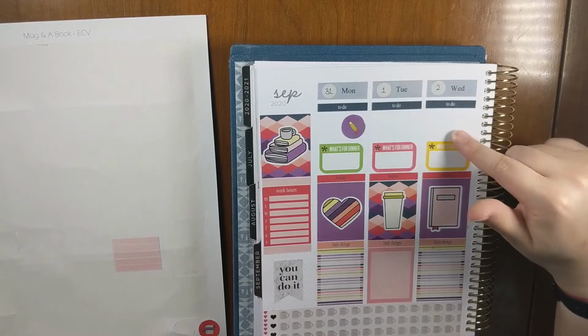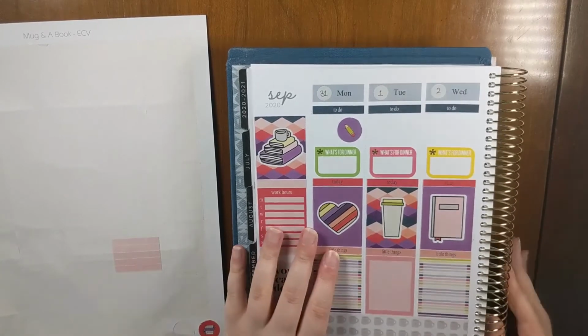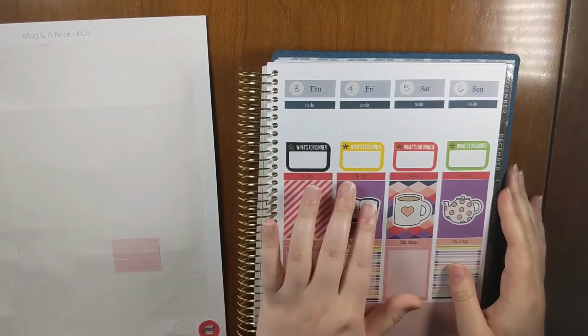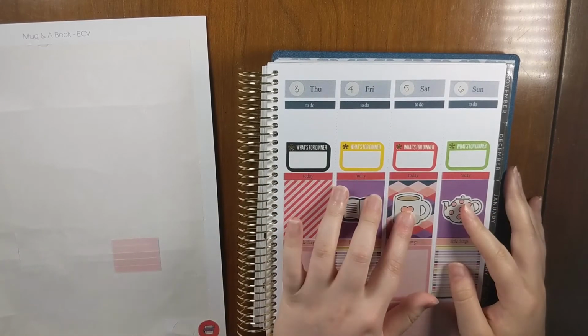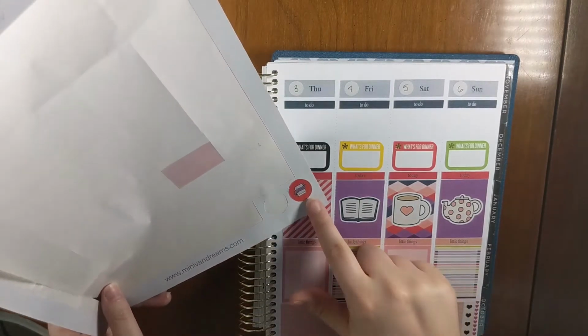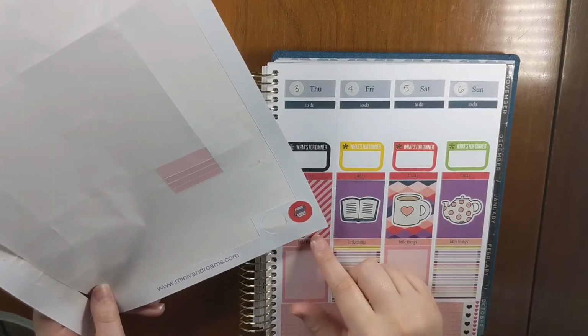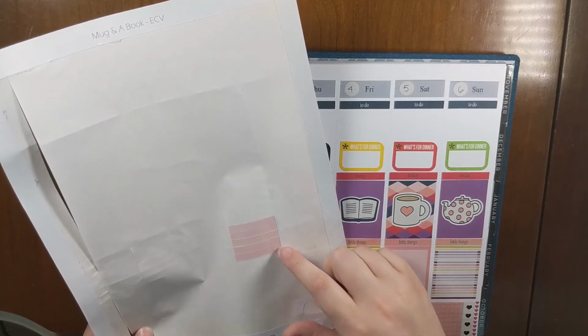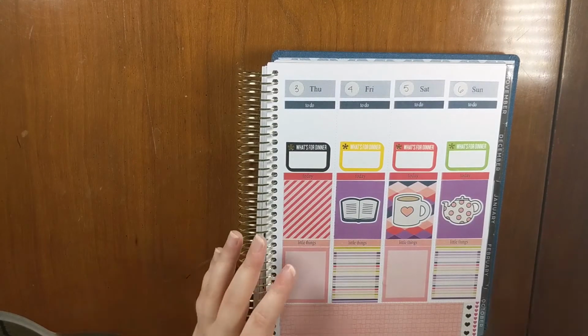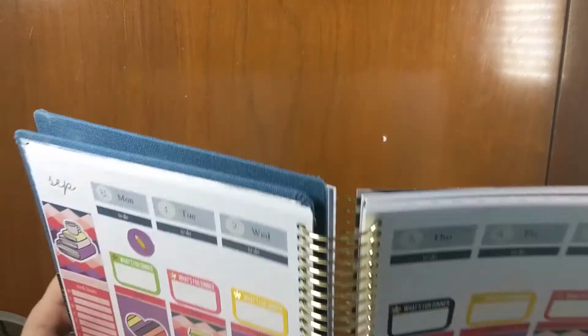Tuesday, not sure what's going on. Wednesday, not sure what's going on. Thursday, Friday, Saturdays. None of these days I actually have like a strict plan. I'm probably going to use this Let's Read for whichever day I read a bunch. I have 5 of these that I can use like little things. But I think this might be what I can kind of do right now.